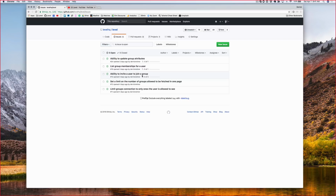I think I want to start building out a spreadsheet of individual tasks, just as I think of them, and flesh out what the roadmap looks like to get an idea of scope. But I don't want that to all live in here right away. I want this to be peaceful. So the last screencast I did, which is pretty much the last meaningful issue I worked on, was being able to list groups that belong to a space in Level. And there were some things that held me back from fully fleshing out that issue. One being I had no notion of group membership built into the data model.